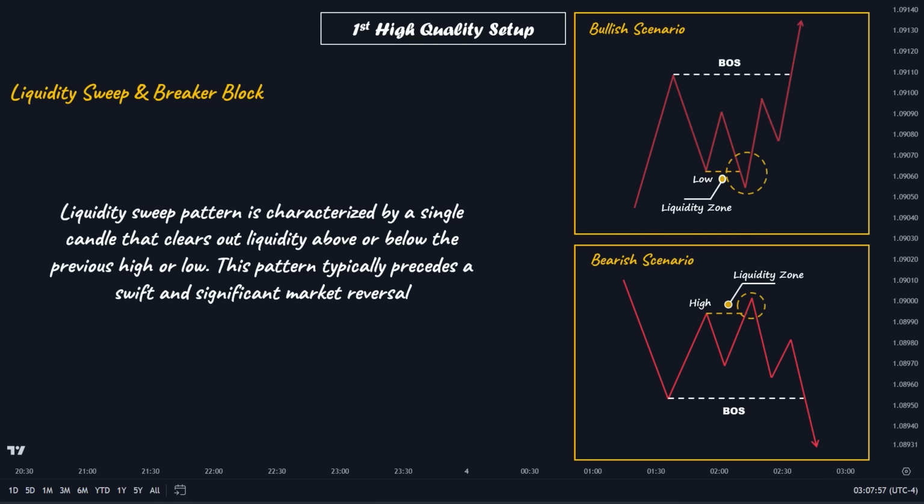In this scenario, we anticipate an immediate reversal in price direction following a liquidity sweep. After the sweep, we expect the price to quickly return to the range of the most recent swing low or swing high. We identify a liquidity sweep by a candle with a long wick or body, followed by a sharp and immediate price movement that results in a market structure shift.